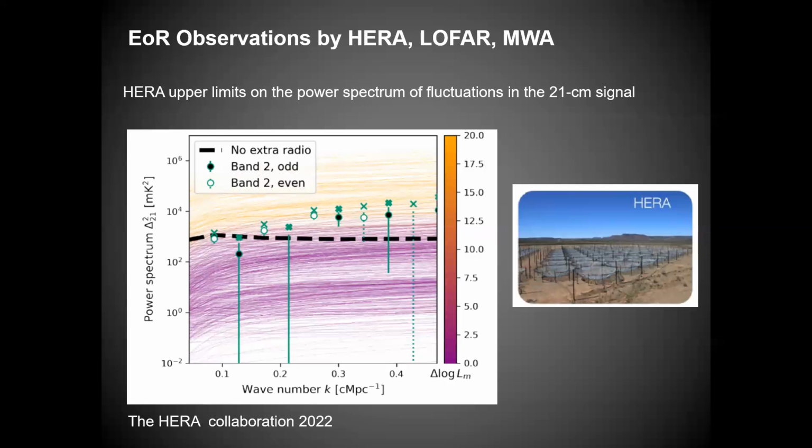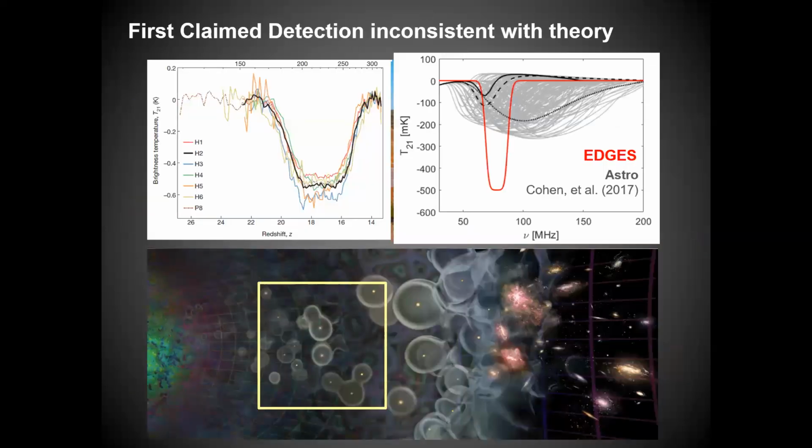And HERA only actually observes in a very narrow frequency range at the moment, focusing on these pretty low redshifts, 8 and 10. So it does not measure anything in this epoch, but they're actually building nowadays instrumentation to be sensitive also to this. And there is also data taken from this part of the sky, but it's not been analyzed yet.